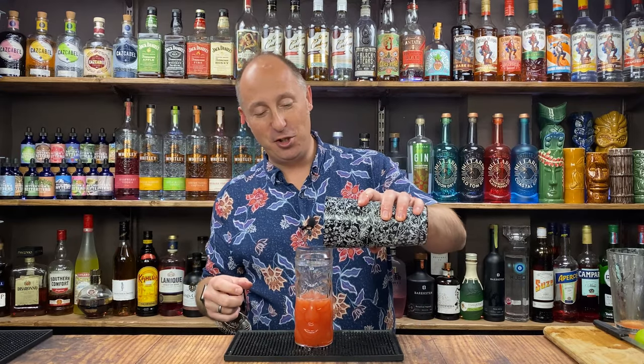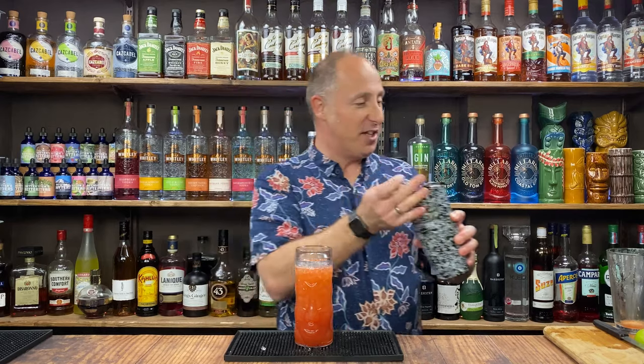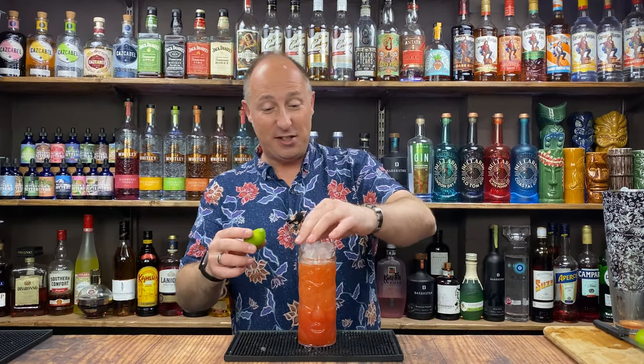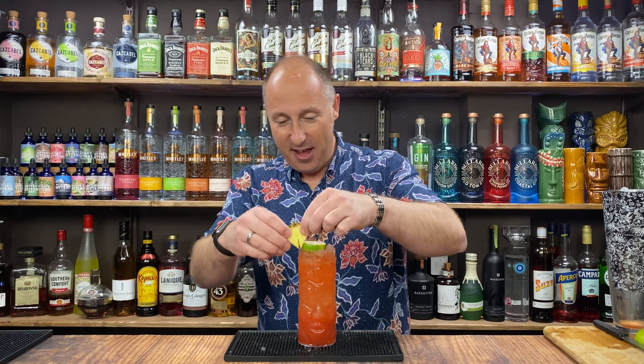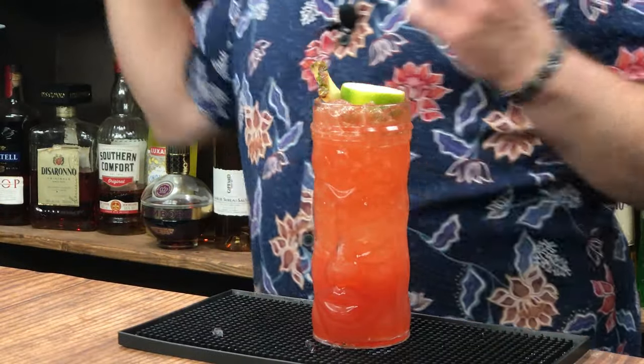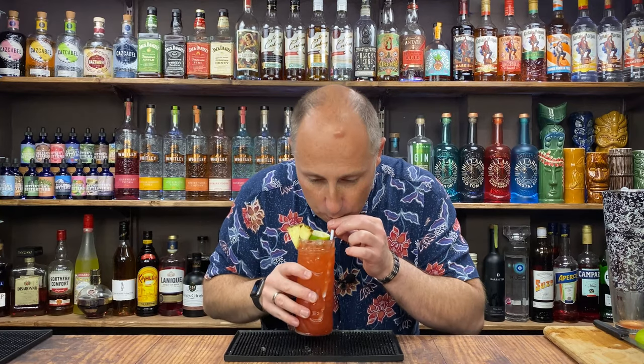If you're in a bar, use fresh ice in there, but if you're at home just use the same ice — no dramas. Just enough room to top up with fresh ice. And then zombie fire — do whatever you fancy for this. You could set fire to it, as I've done in previous videos. You can add a bit of pineapple or garnish with a little bit of passion fruit — whatever you fancy. That is kind of an easy Captain Morgan's riff on a zombie. Stay tuned at the end of the video — I'll set fire to that and show you how to do little flames on top.